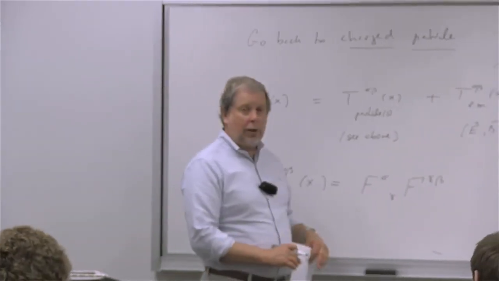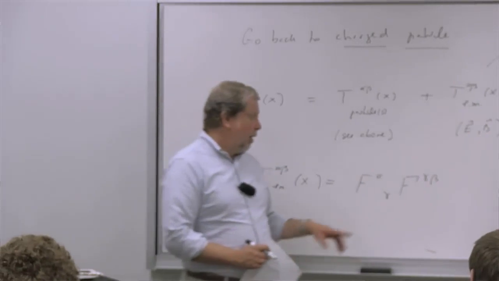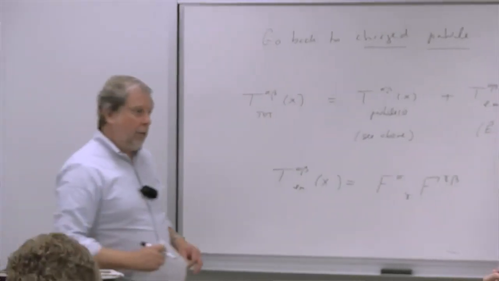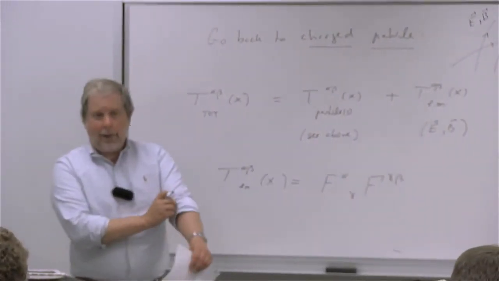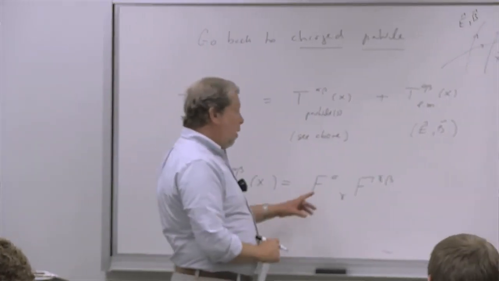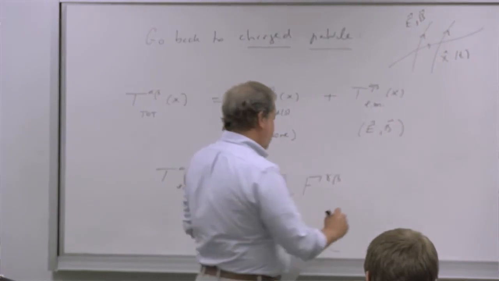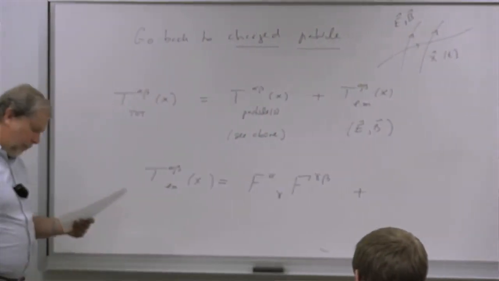In fact, it is symmetric in alpha and beta because you have the two Fs that enter symmetrically, and you have, of course, to start with four indices, but the four indices can be reduced by just doing some sort of dot product, a contraction. Contraction is a dot product. Well, but it turns out that this is not the only thing that you can construct, because you can do dot products in some other way.